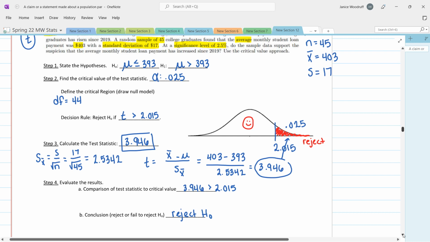It's only a sample of 45, which is really small if you're talking about something like the average student loan payment of all college graduates. So, again, like that assignment that I gave you guys, that's one of the things you would have to look at. If you saw this claim, well, the sample was only 45 people. This would actually be a test where you could get a relatively large sample size, because all of that data on the federal student loan website is public. So you could get a really large sample for that.